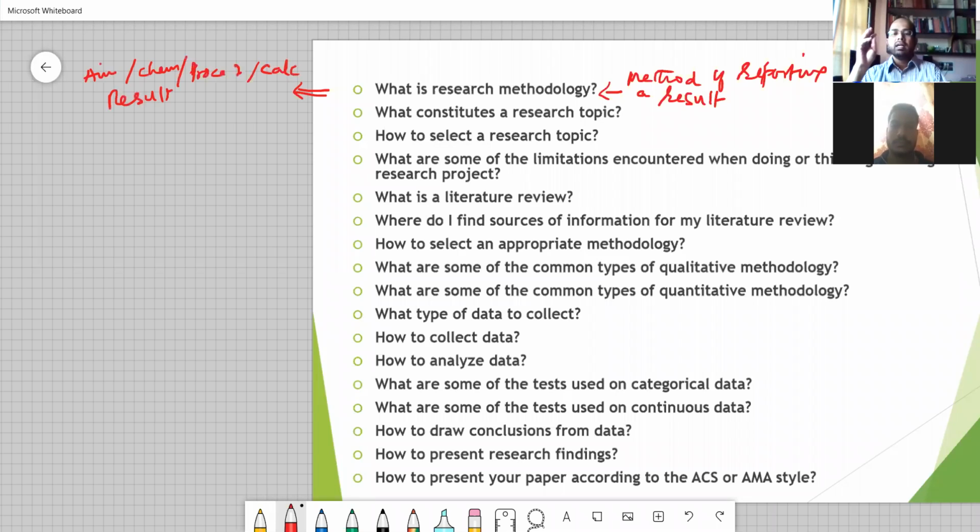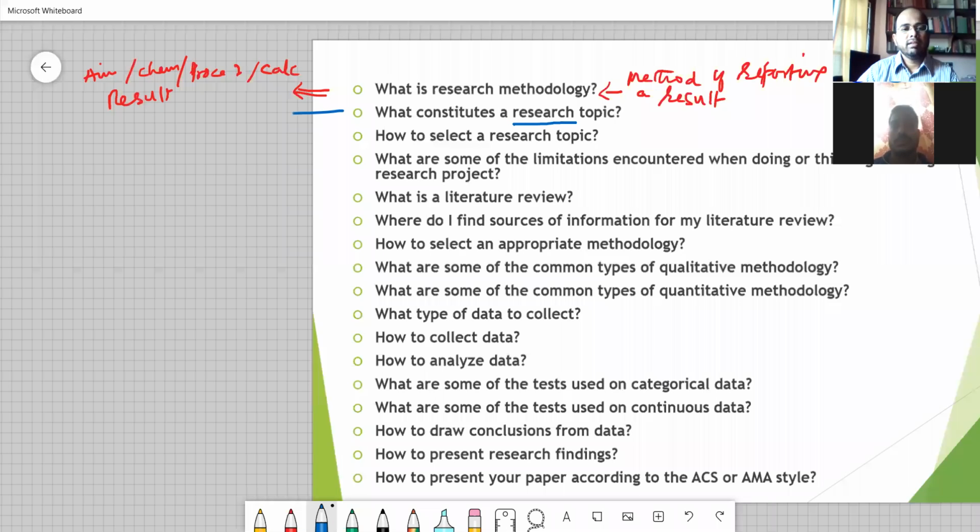So it will construct an abstract, then you'll have the question, and then the hypothesis. It will cover so many theories, and then after the theories, you will put some data. Finally, you come to some conclusion and the results. That is what research methodology means. You'll study more detail about research methodology in MPhil, but I'm limiting myself to only a few things here. Now, the important topic here is what constitutes a research topic.